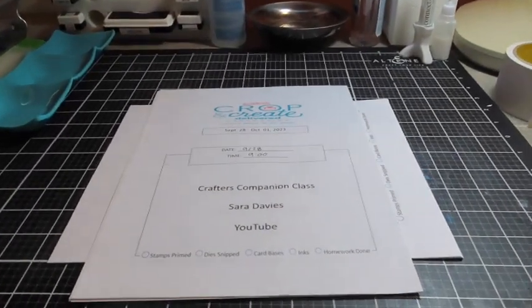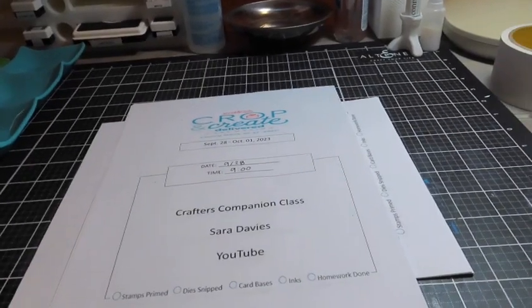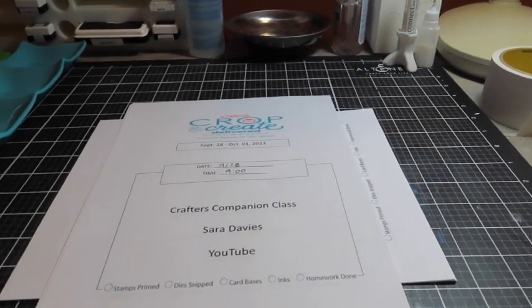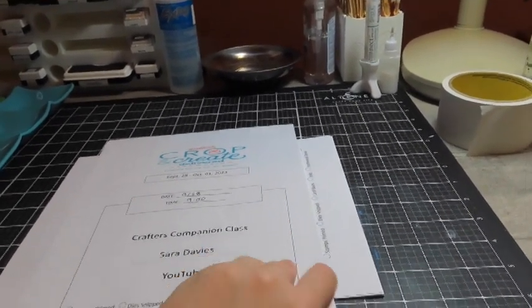So I'm setting myself up a little differently this time. There are classes Thursday, Friday, Saturday, Sunday. I still have to work all day Thursday and Friday, so I'm only going to be home for one class both of those days. So I printed off the cover sheets that these lovely people made.